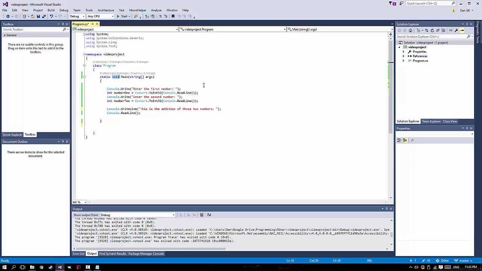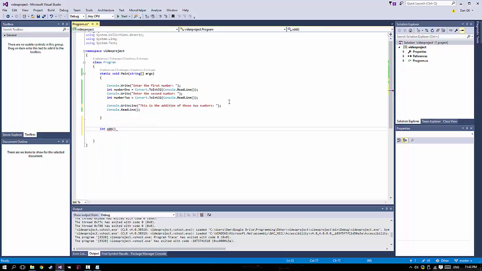So if you have a function and you don't want it to give anything back, you just want it to run some instruction and that's it, you can type in void and then it won't give anything back to you. However, if you want it to give you back a variable, in this case an integer, then you can do int add, and then in brackets we have our arguments. We want to add two numbers, so we're going to do int n1, which just means number 1, and int n2, which just means number 2. Then we put in our squiggly brackets for a code block, and there we go, we're all set.